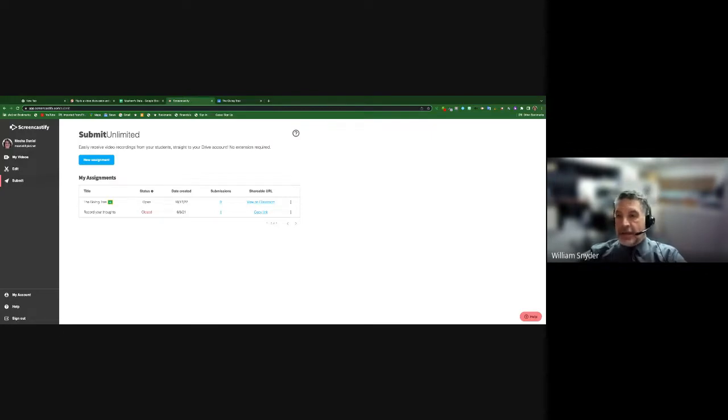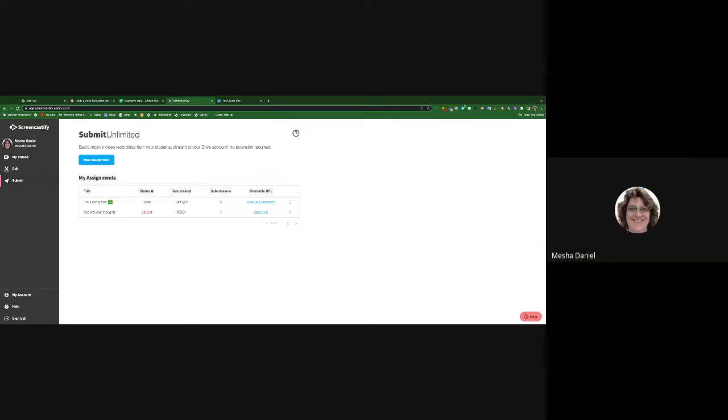And using it for language acquisition, Natalia, you're absolutely right. That's a good way of using it. Maybe you have different images, and the students talk about what the image is or what's happening in that image in the new language they're learning. Very cool. So we've barely touched the surface of Screencastify.